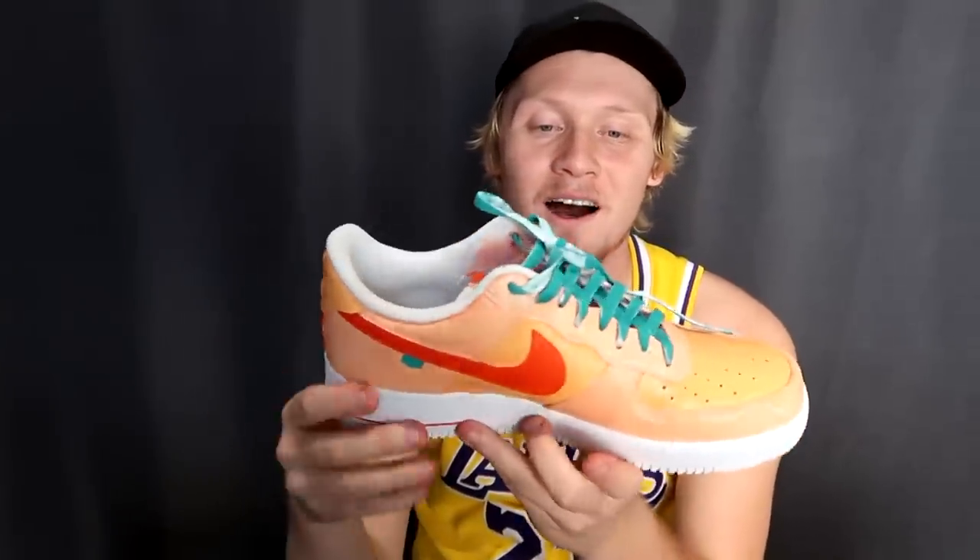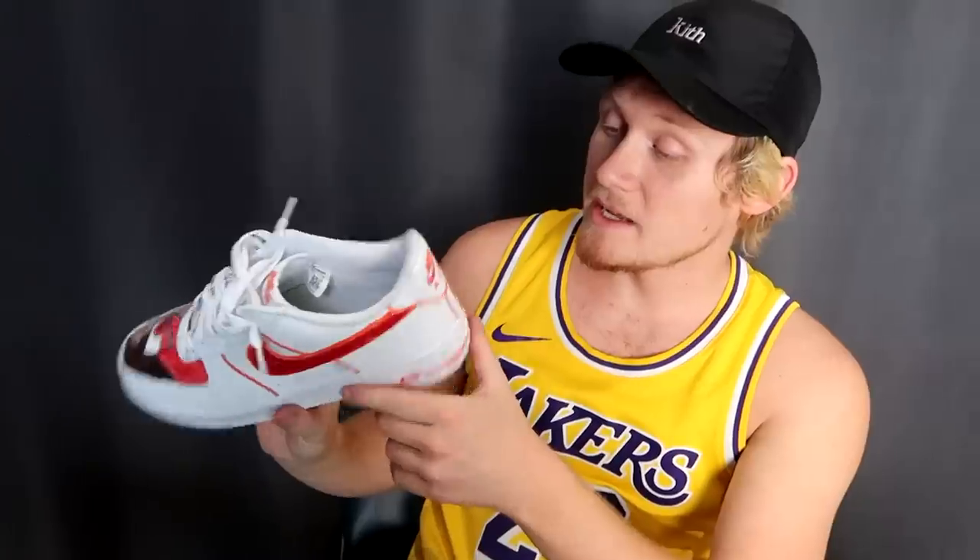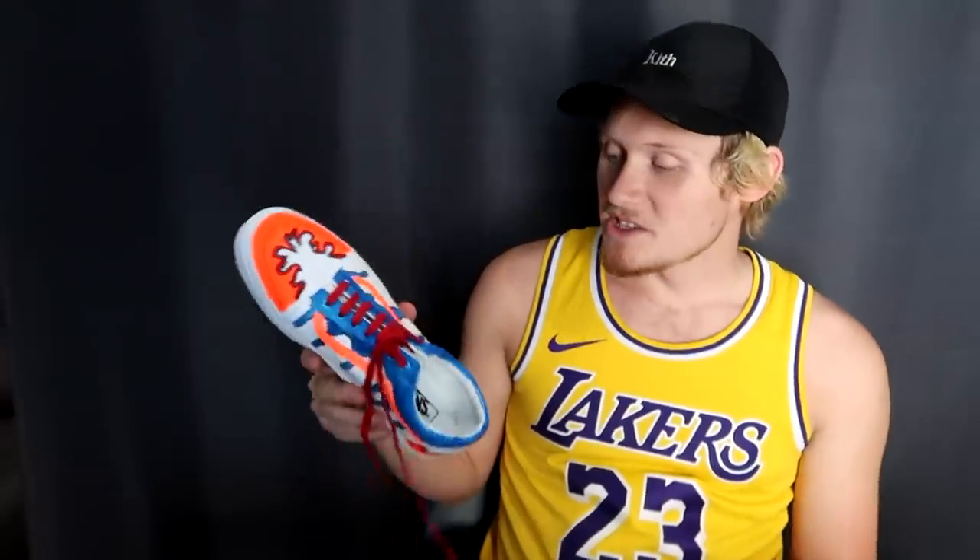I tried to do like a hollow Z blazer type shoe with the painted laces and all that. I actually think this one came out pretty decent, but a lot of people didn't seem to like it that much. Chris did a Dragon Ball Z interpretation of his own face on the front of his shoe — he's got red and orange — and that is his shoe. Vans episode, one of the better ones.